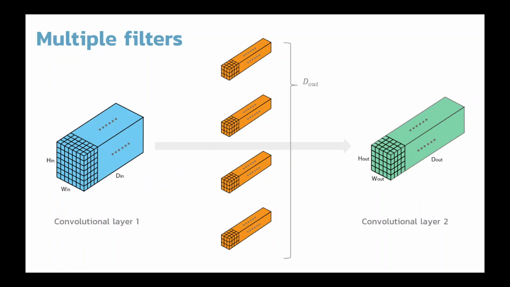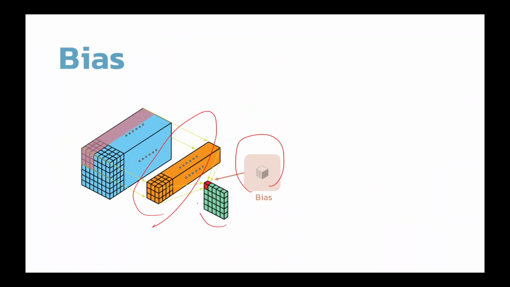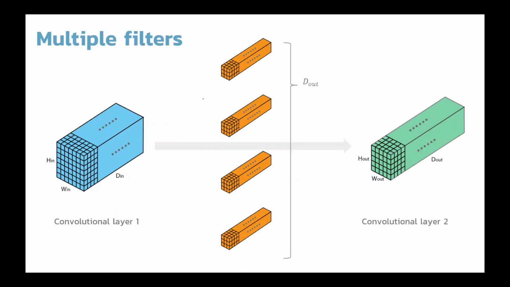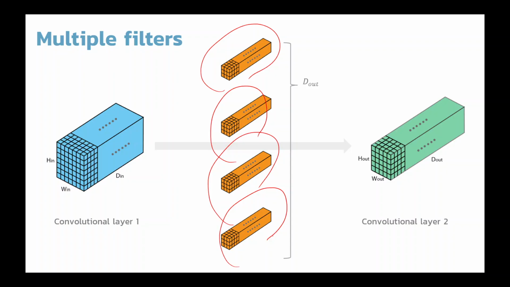Again, if you have one filter, you get one layer, okay? And that's called a feature map, right? But you don't have to have one filter. You can have multiple filters, which we always do actually. So we don't have one filter. One filter only detects one type of pattern, but we want to detect multiple types of patterns. That's why we're gonna have multiple filters, okay? So it's kind of complicated in a way that a filter is just recognizing one pattern. If you want to do multiple patterns, we do multiple filters.